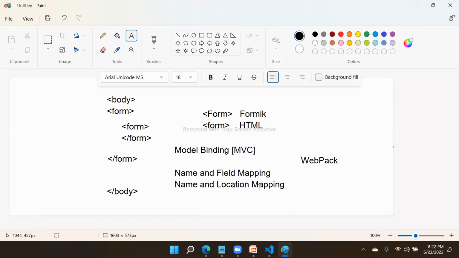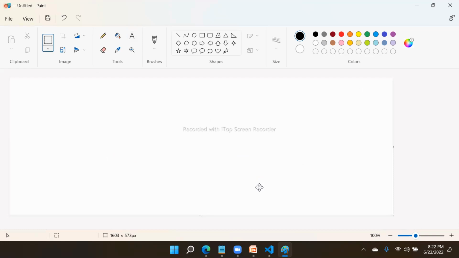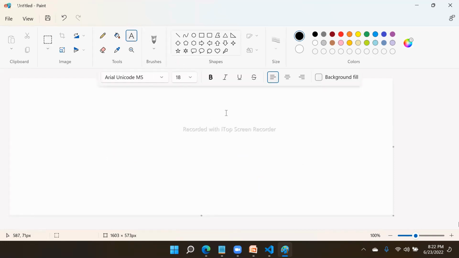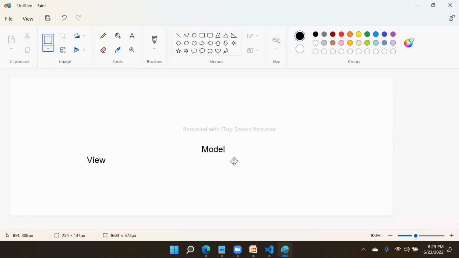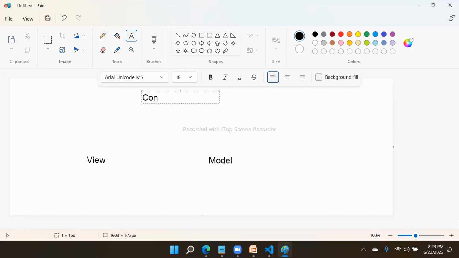I will show a simple approach here. Generally, we have a framework, the model. In the MVC framework, we have a view and we have a controller. I hope many people know about this, right? I hope you have already heard about MVC. MVC is available everywhere. Every technology knows MVC. We have a model, view, and a controller. I'm just giving an overview. If necessary, later I will discuss this framework in detail whenever the situation comes.